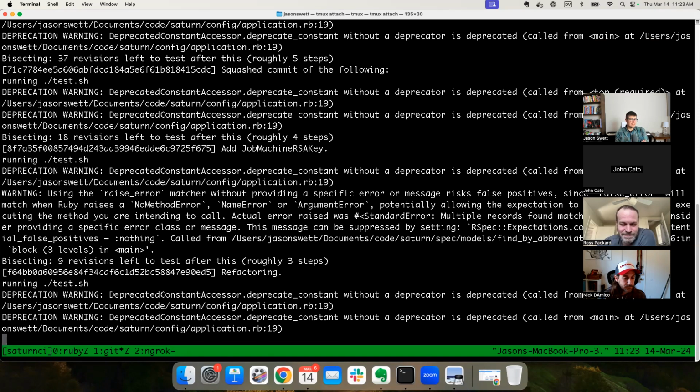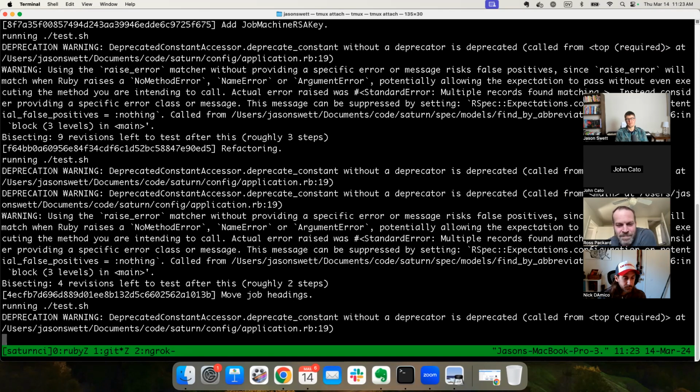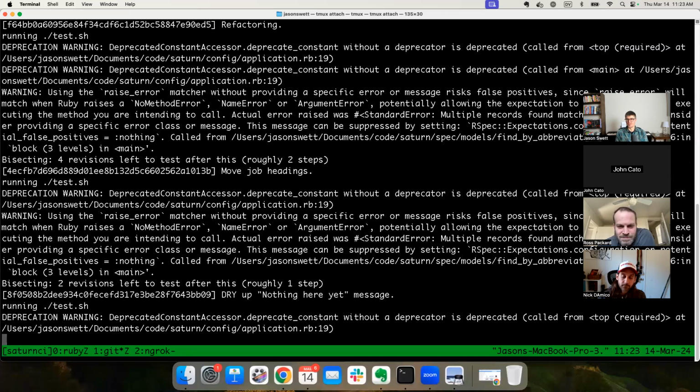Yeah, it wasn't like crazily difficult to write that shell script, but think of how long it would have taken me to come up with that on my own versus how easy it was to just have ChatGPT whip that up. In the time it would have taken me to do all this manually, including looking up the docs to remember the command, it would have been faster to just do it with ChatGPT. What will be great is when we get to some point in the future where we can just say to AI, hey, there's this bug, figure out what it is, and it'll just do all that stuff.